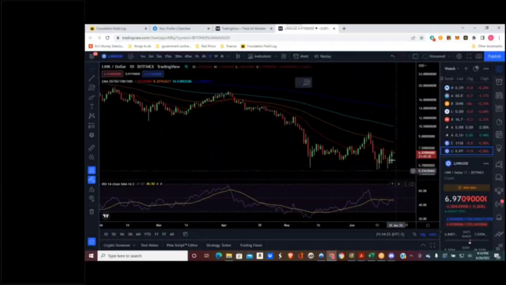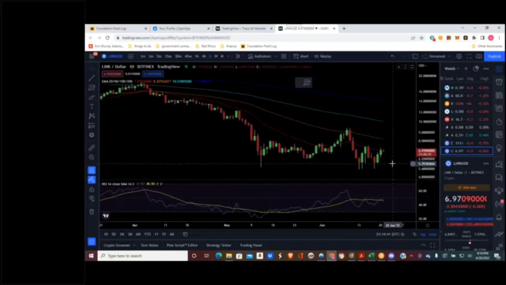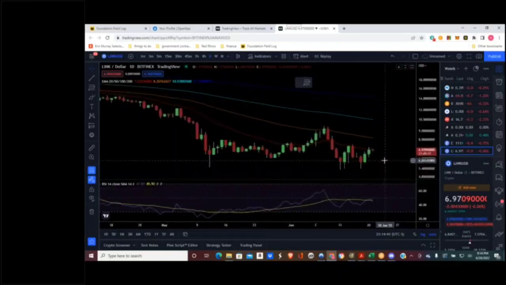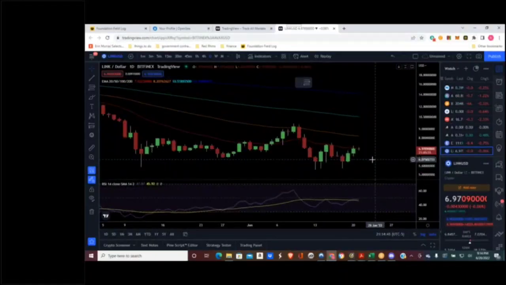We broke, but what didn't happen? We broke above it, but what didn't we do? We did not close above it. We closed shy. We broke it, but we didn't even close above it, and this came back down. And now look at your next candlestick. What does it appear to be doing? Being rejected almost, exactly, by this magical invisible line.